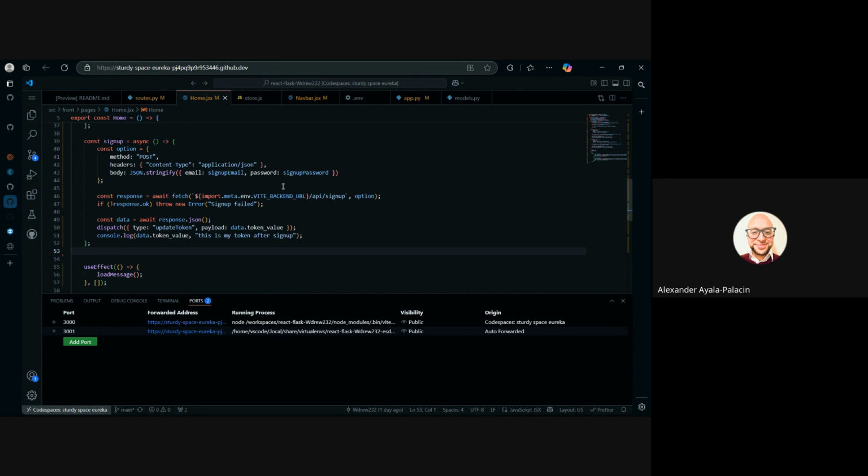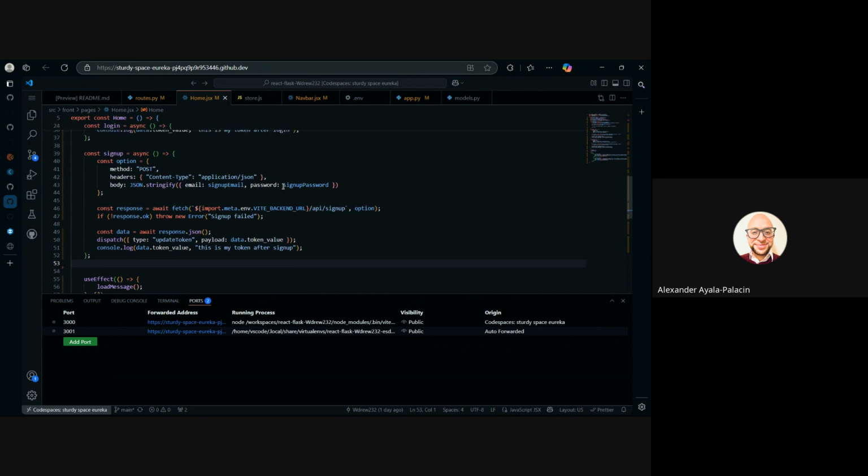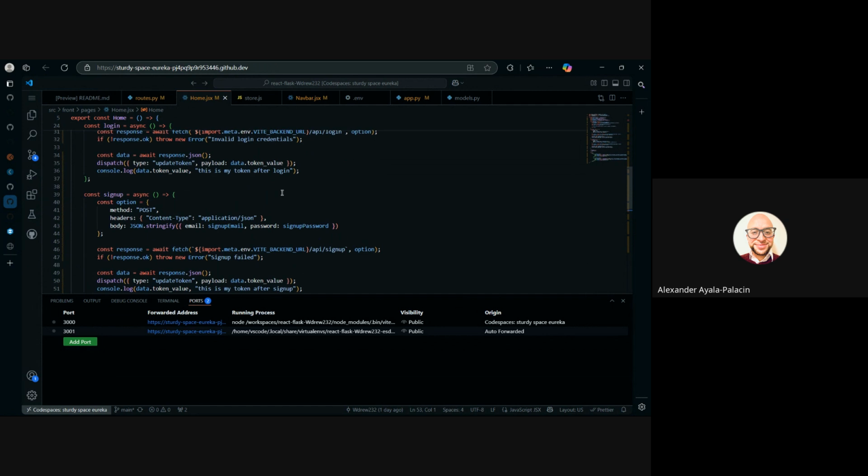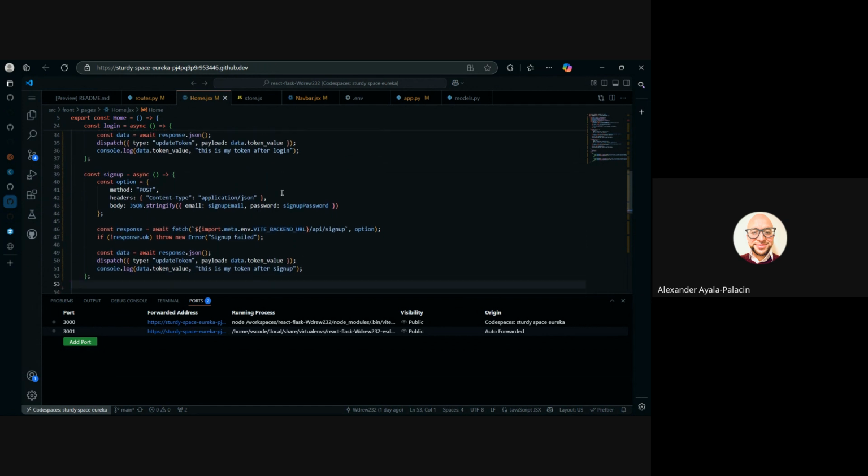Let me look at my thing. The navigation part. Handle login. Maybe I didn't have it. Sign up.